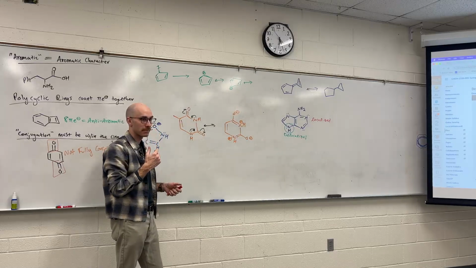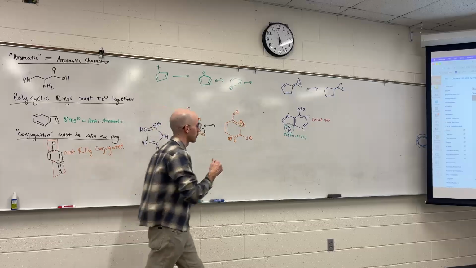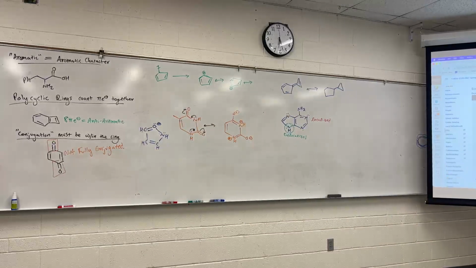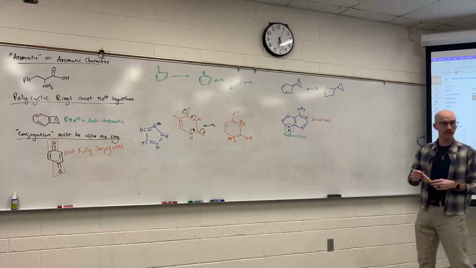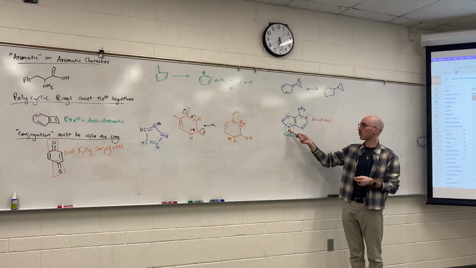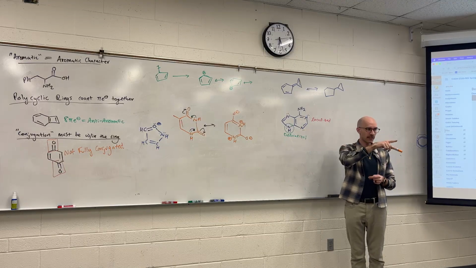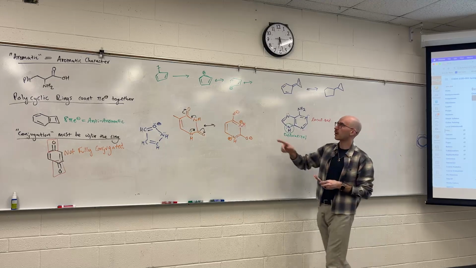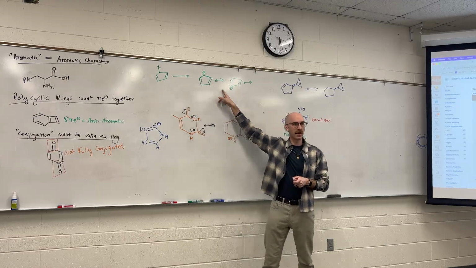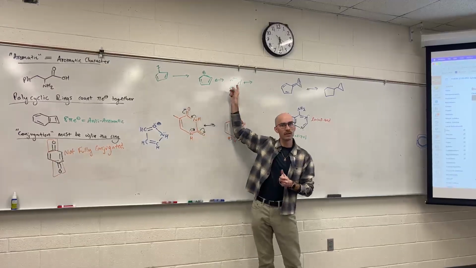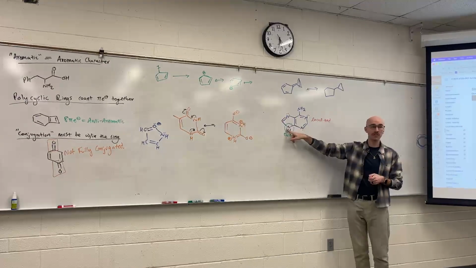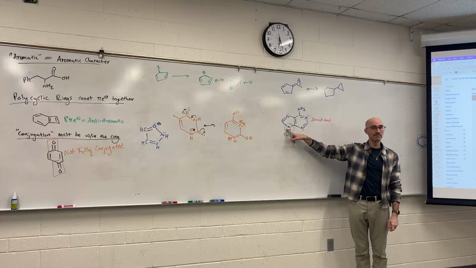How many pi electrons are there? Well, I count that 1 delocalized lone pair. You count the delocalized ones? That's the point. I thought you weren't supposed to count them. No, they count towards aromaticity. That's why they're delocalized. They're not at the nitrogen. It looks like they're at the nitrogen, but I bet it also looked like this didn't have any radicals. And you remember how many radicals this had? 2. It looks like those are nitrogen's electrons, don't they? They're not. Those electrons aren't on nitrogen. Those electrons are delocalized to the ring.